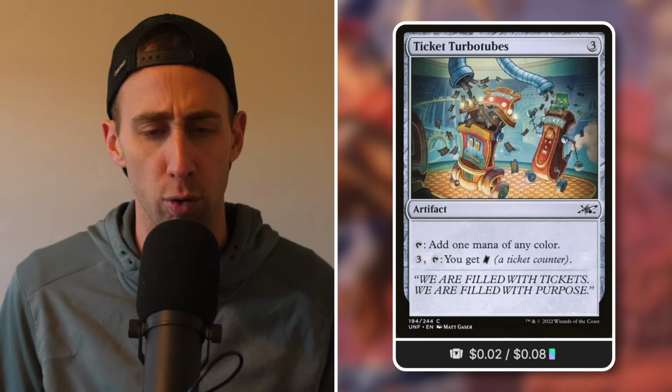Next up, Nature's Embrace, enchanted creature or land, +2/+2 if it's a creature. As long as the enchanted permanent is a land, it can tap for 2 mana, so good flexibility there. Rift Sower, great turn 1 play, spend 2 for a single green mana, tap for 1 mana of any color. Take a cut, Turbo Tubes, there we go.